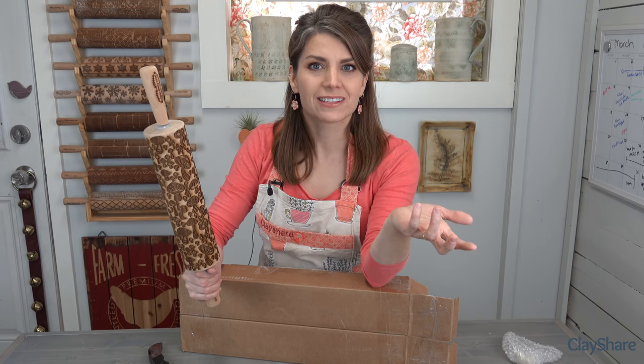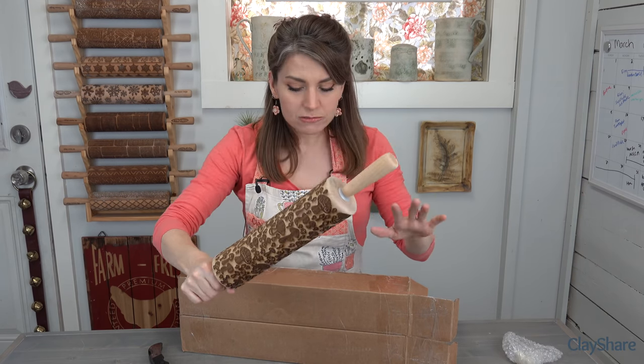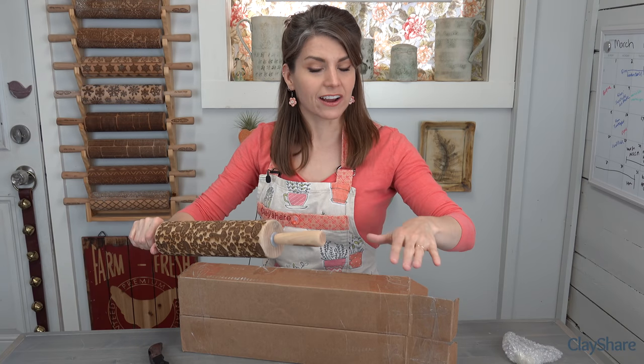You don't have any of that at all. Now we're gonna make pots with these, so don't worry, you're watching this and you're like, I don't care, I wanna see you make pots. Hold on, we have to have the tools to get the texture in our pots, and these are the tools. So just simmer down, we're gonna get there, don't worry.